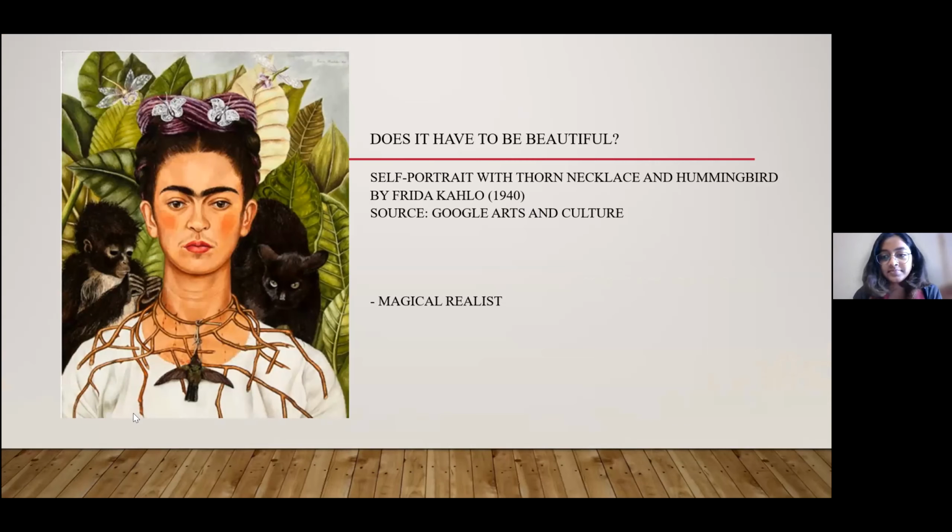I think every painting is beautiful, but it has its own meaning behind it. Like this painting, maybe the artist wanted to show the real self, and that maybe we don't have to cover up ourselves all the time, or we don't have to remove our body hair, and we can be in nature. Maybe I don't have a nice house, I'm living in nature. So that can also be the depiction of the painting. So I think a painting, if you look at it in a certain way, can always be beautiful, because there's no definition of beautiful. So I think that's what it shows.